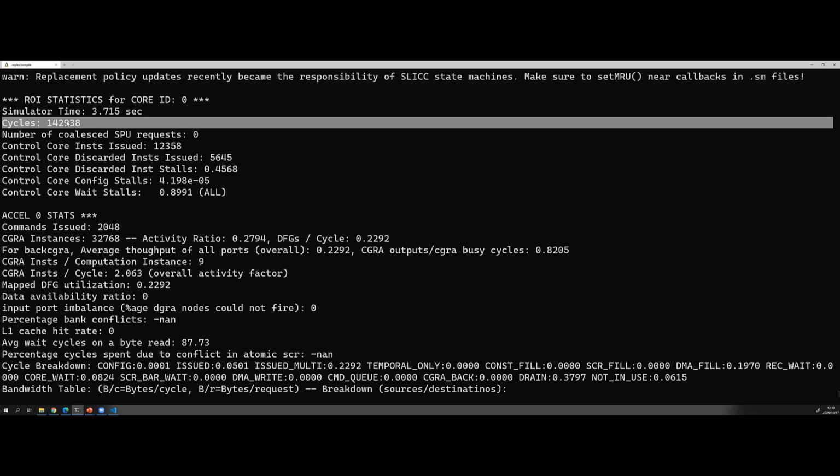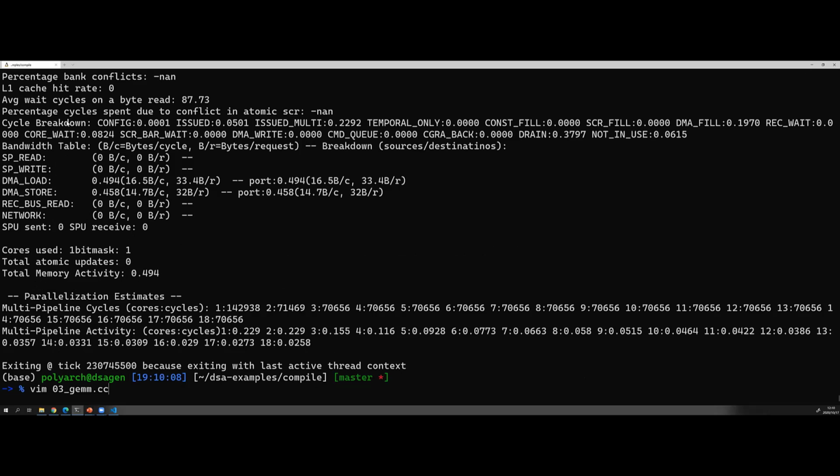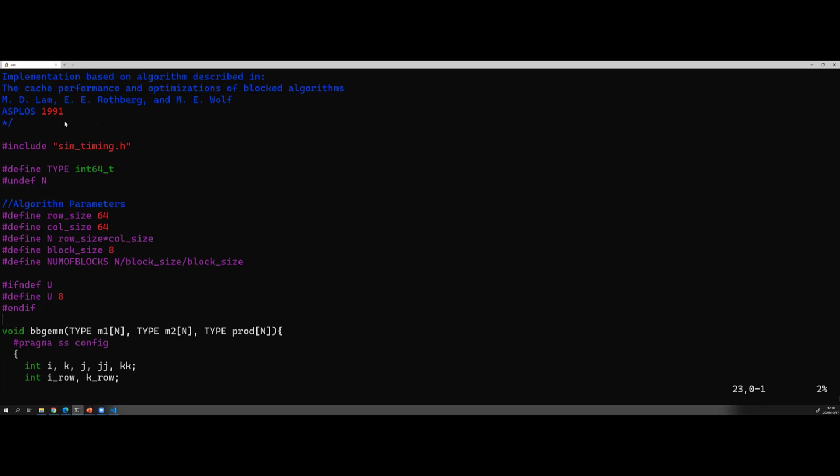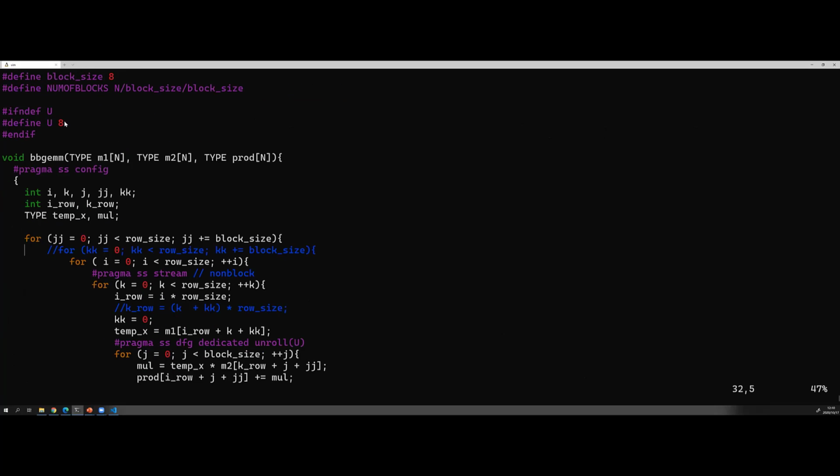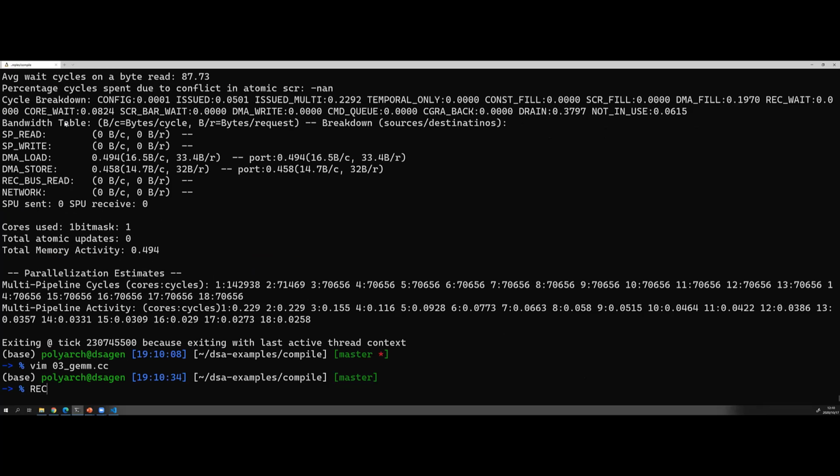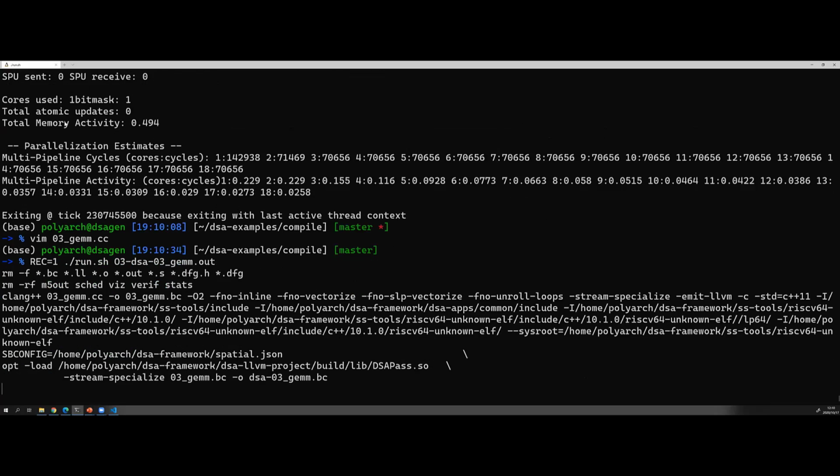Here it runs 142K cycles because we need to synchronize and join the pipeline each time, and it also has very heavy memory traffic. But if we enable the non-block and enable the bus, we will get nearly 3 times the speedup. This is for this example.